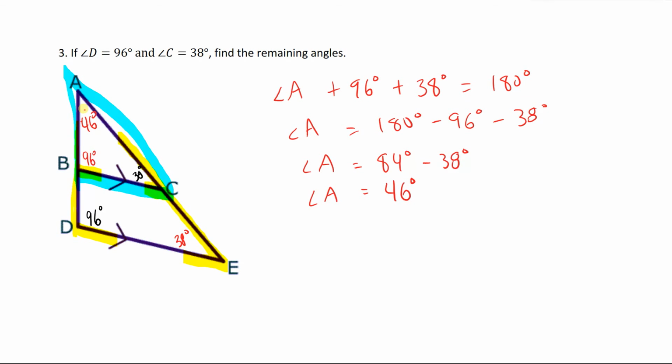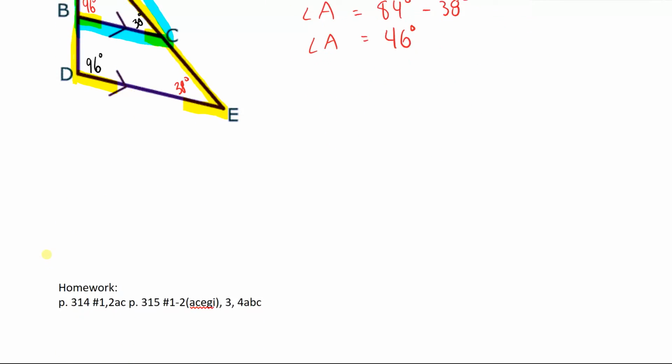Okay, so best of luck on the homework, and if you have any questions, please let me know. Your homework is posted, but here it is. Page 314, number 1. That one's a really interesting pattern. I hope you enjoy it. A Pythagorean theorem question. And then on the next page, there's some questions to work with ratios, some more stuff about triangles. So a really nice opportunity here to remember the material that you know from previous grades, get a good understanding of it so you'll have a solid start into trigonometry. Best of luck!